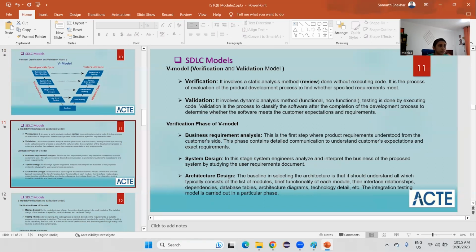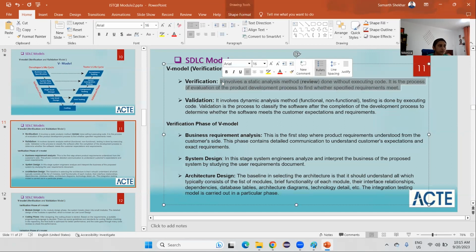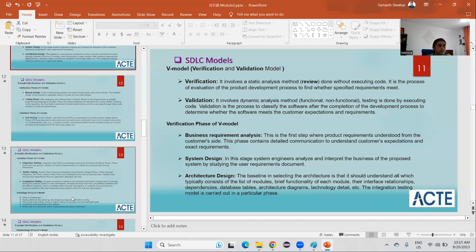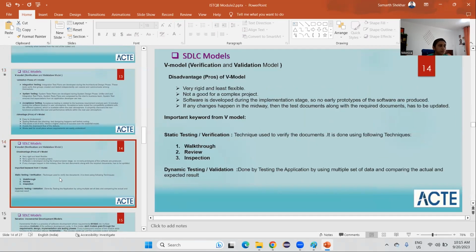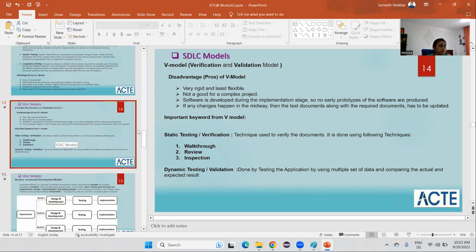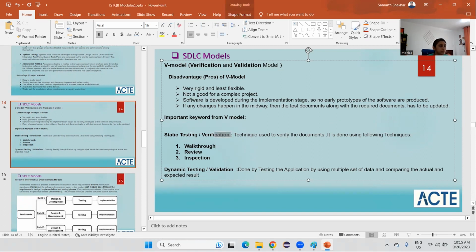Verification, this is the actual definition that you can remember, but in real life, you can analyze it as a kind of static testing. It is a kind of static testing verification phase.